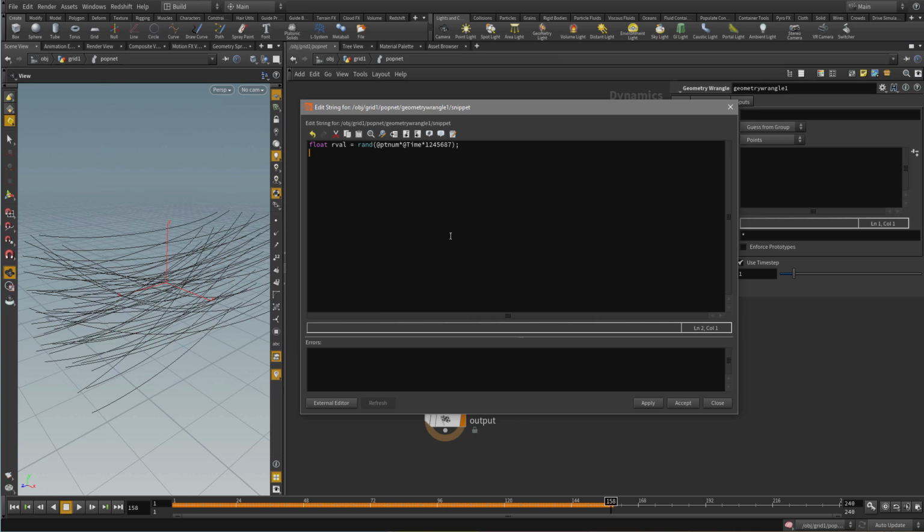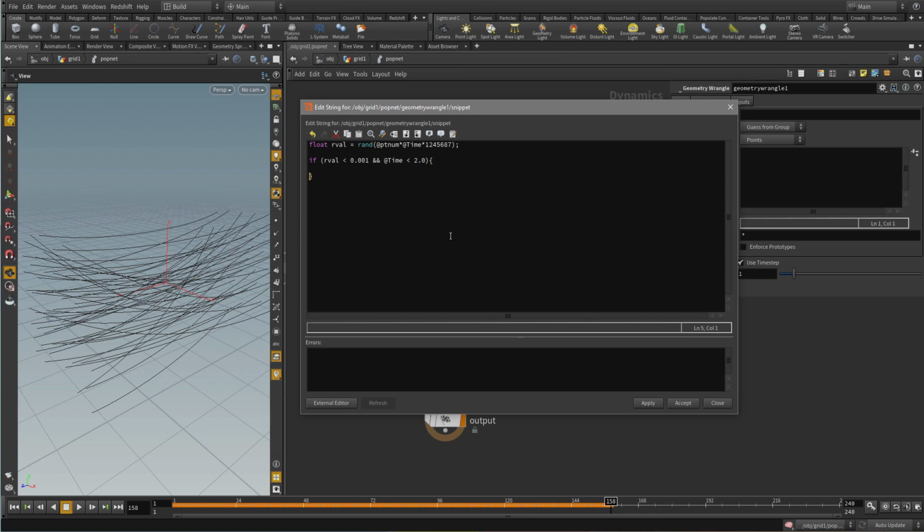This is a random value. And now I write an if statement. If this random value is smaller than, say, 0.001, and if the time is smaller than 2, so 2 seconds, then new connections should appear. So brackets.